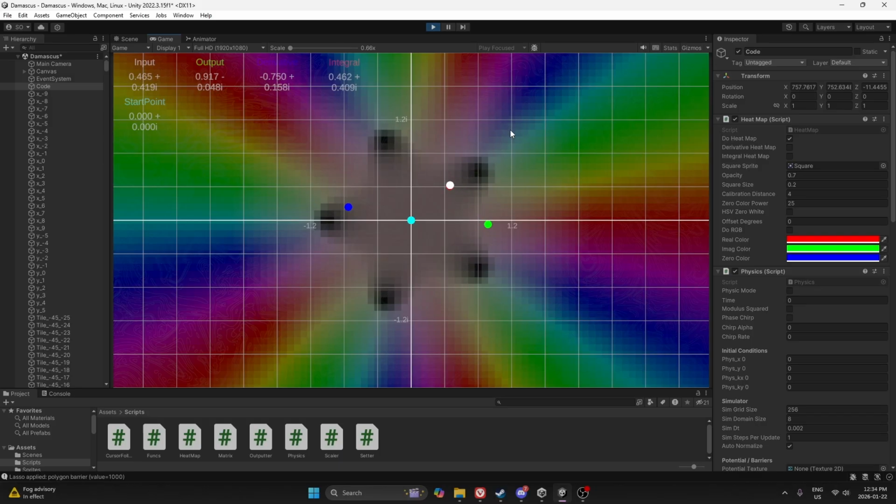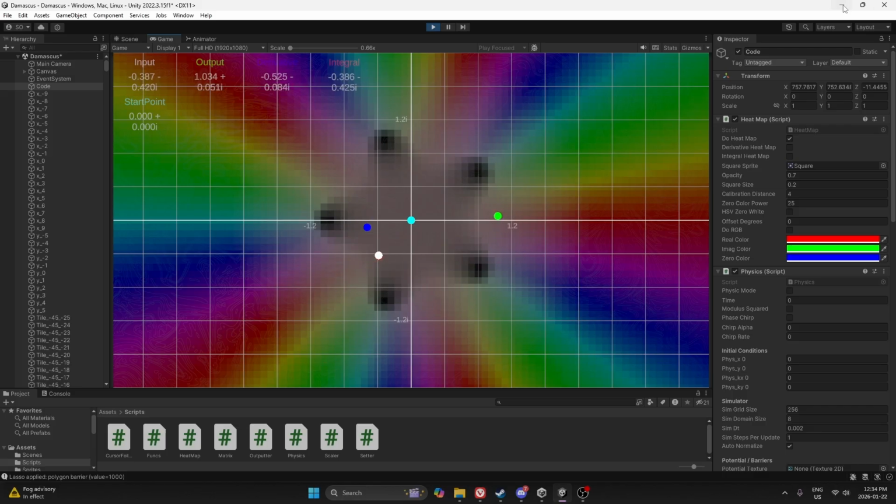So each little point has a little square, and the color of that square represents the output of the function at that point. Now, this program uses HSV color as a way to visualize the two-dimensional output of a complex function. So, first of all, the saturation of a color has to do with the magnitude of the output at any point. So here, where it's kind of gray, it means that the total magnitude of the output is fairly low in comparison to the points around on the screen. Secondly, the hue of the color represents the argument or the angle from the real line of the output.